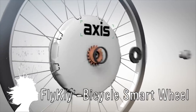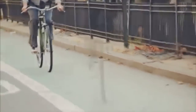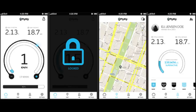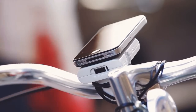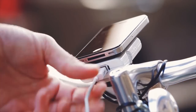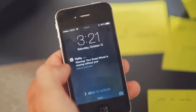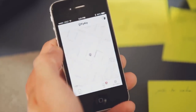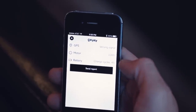FlyKai is a smart wheel that significantly upgrades an ordinary bike. It has a pedal assist that's able to go up to 20 mph for 30 miles and is used in conjunction with an app. The smart light attached to the handlebars has a pad designed to hold your phone and also charges it while you're riding. The wheel locks with the touch of a button, and in case your bike is stolen there's GPS tracking sent directly to your phone. It can also suggest alternate routes that may be faster or just more fun.